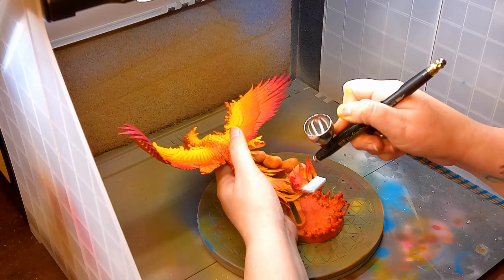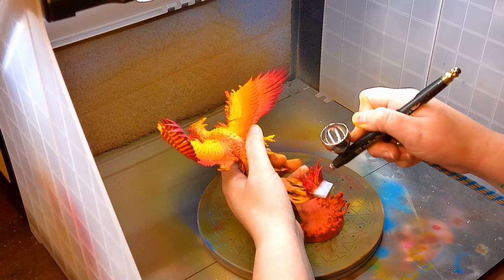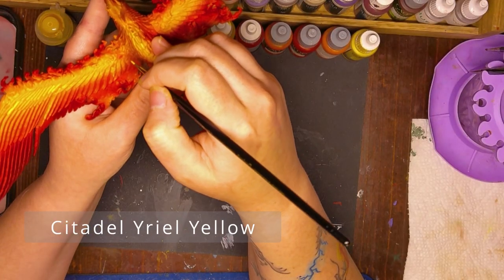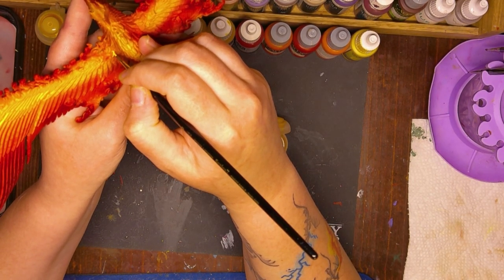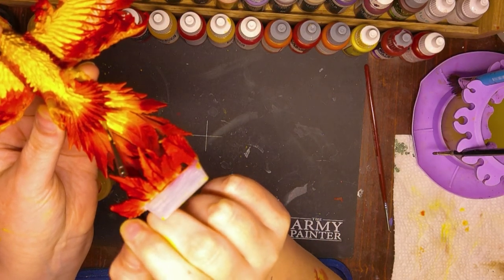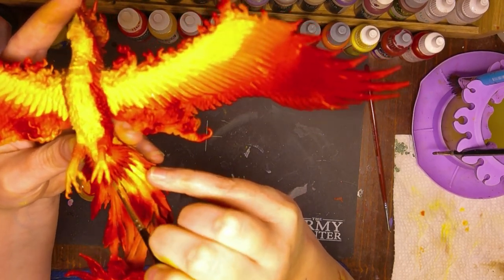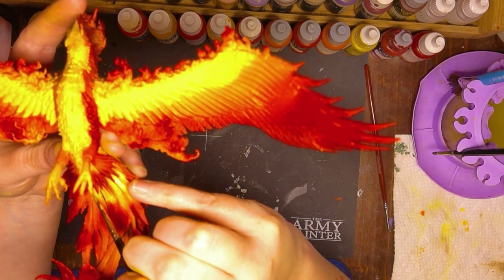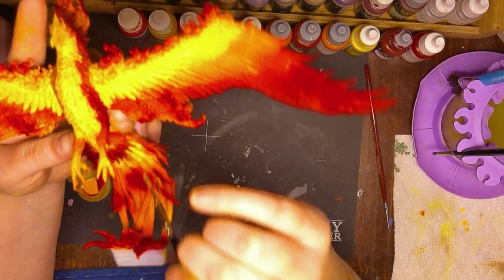Fire is a living being, right? It's constantly in movement. And you might say, hey Megan, you're always painting living beings — you always paint monsters, aren't they also constantly in movement? No. I don't know why, but fire just doesn't look right when you paint it. Maybe it's because it should be moving, or because it should be giving off light. And especially with this phoenix — how do you give off a glowing light from the fire onto the phoenix, which is the same color as the fire and also glowing? Stupid. Why do I do this to myself? I swear.